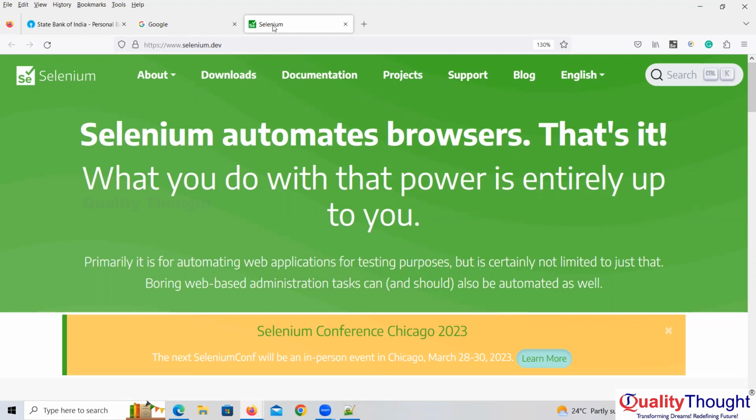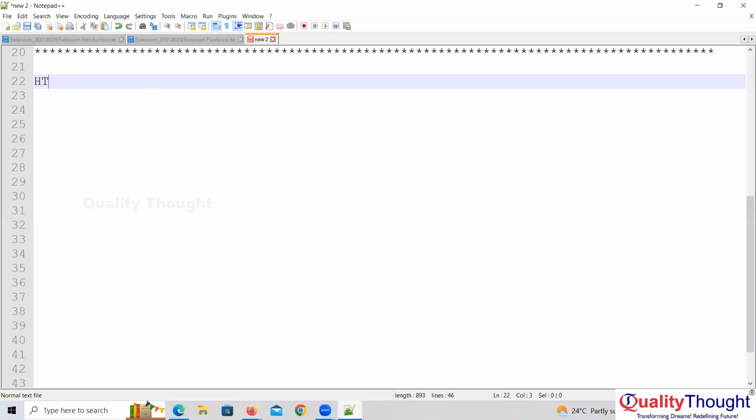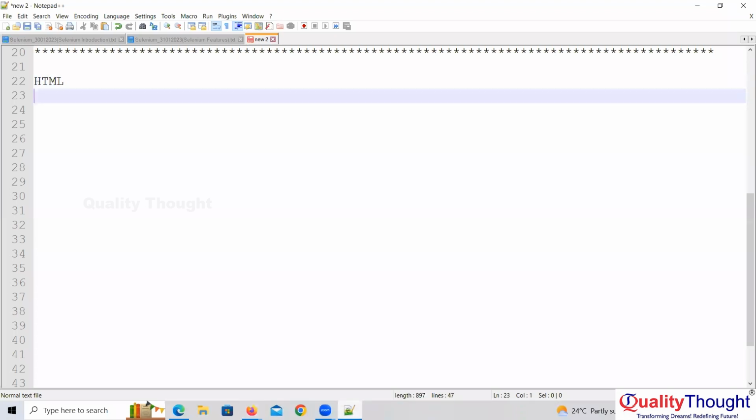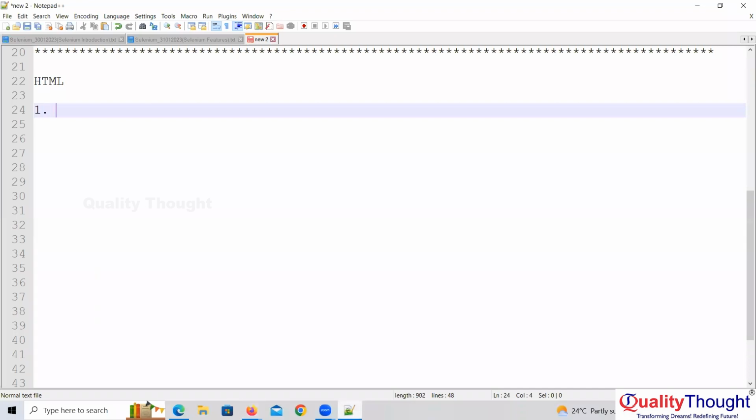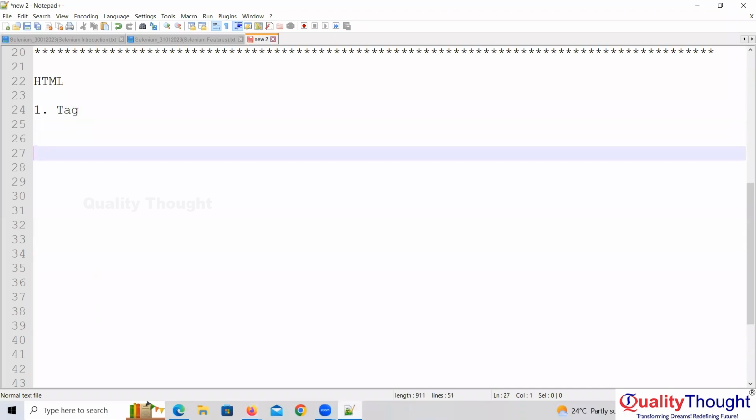No need to learn HTML. We are not going to design any web pages. We are going to locate the elements in already designed web pages. For this reason, in HTML, you should know what a tag is and what an attribute is. Even if you don't know these two words, don't worry, I am here to help you. Then only can we locate manually. Without knowing these two words, we can't locate manually.